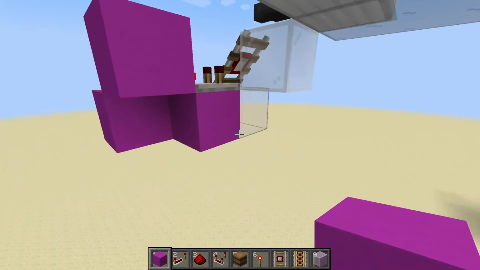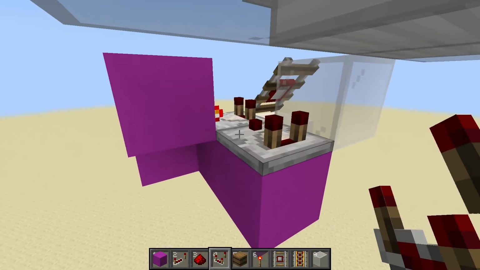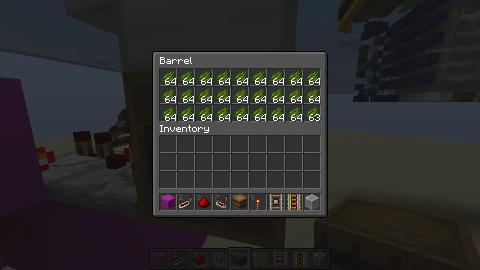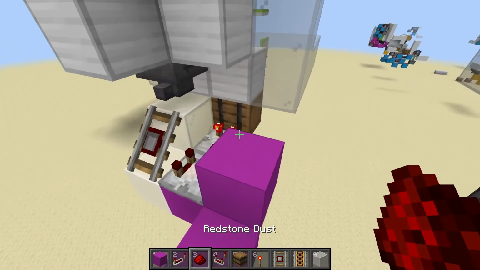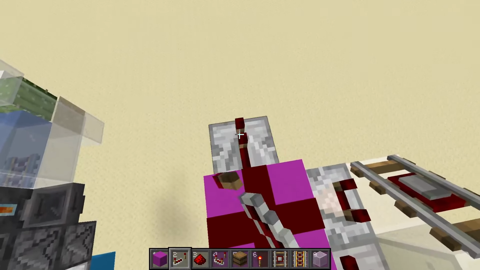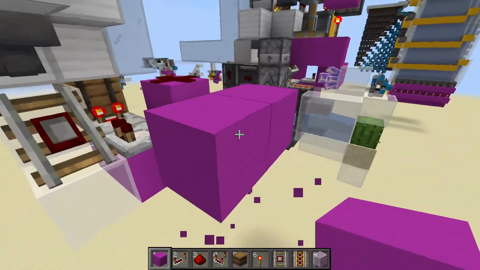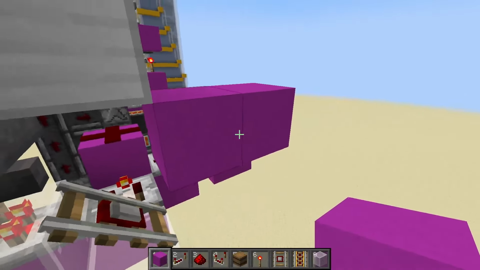We are going to place another block right here, place a comparator facing into the other comparator, and place our barrel or chest with 27 stacks minus one item inside of it. If you have done that, you want to put a redstone dust on top of there, a repeater coming out of this block, 2 blocks just like this, and 2 more blocks just like this.